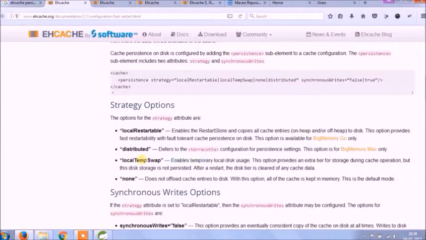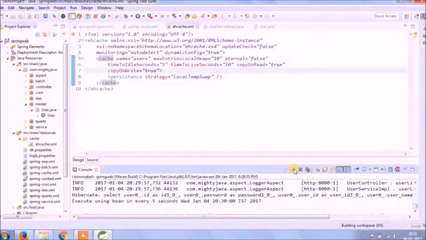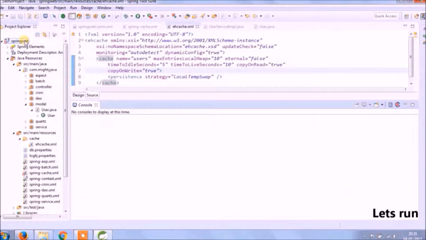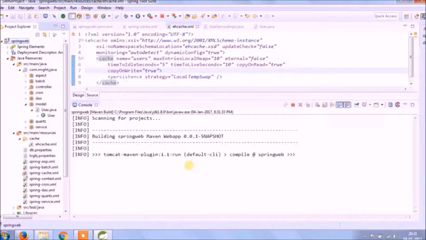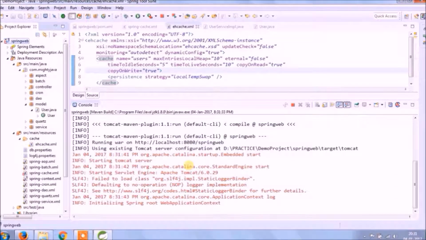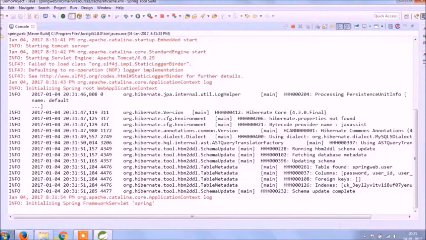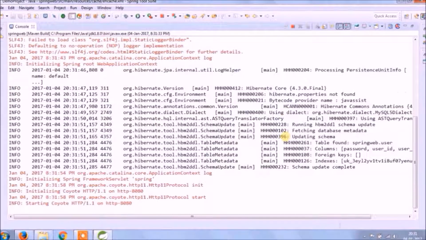After a restart, the disk tier is cleared of any cache data. Let's run again and see if there's any difference. You won't feel any difference, but like that, there are many properties you can use as per your requirement. Service started.